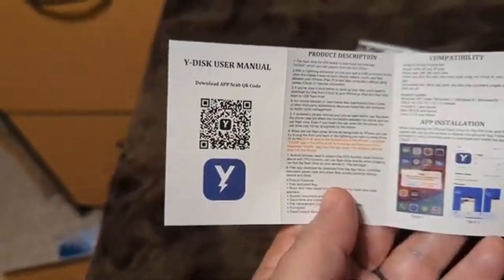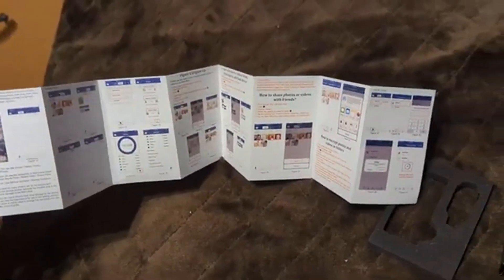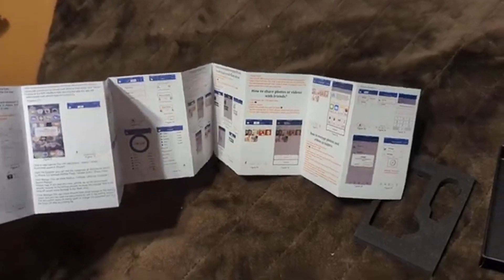I also think it's kind of interesting that they give you all these directions for how to deal with it, but it's written in almost microscopic print. So unless you plan to download the app and use it, or have really eagle-eye sight, you could probably manage your discs, but it really becomes a simple flash drive.